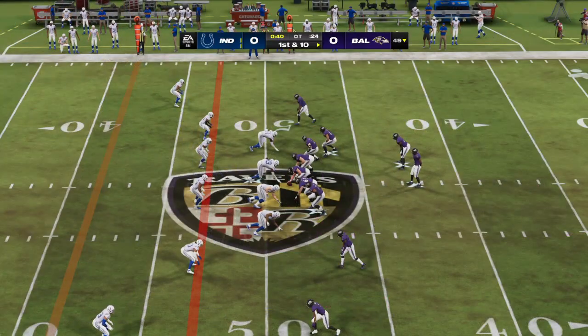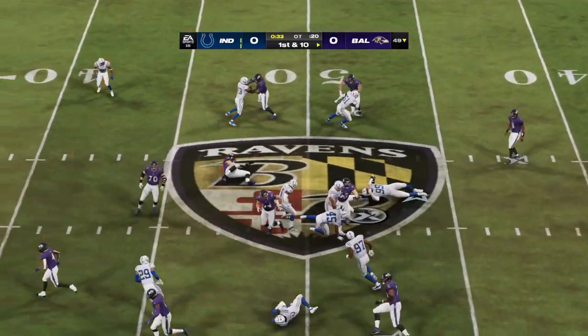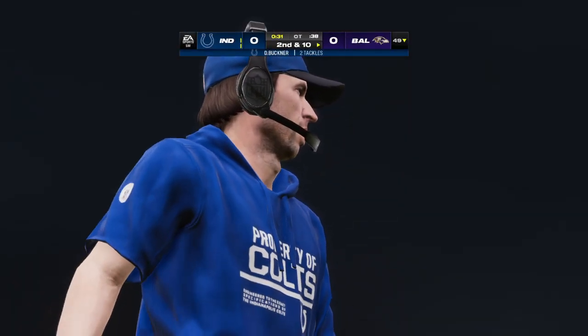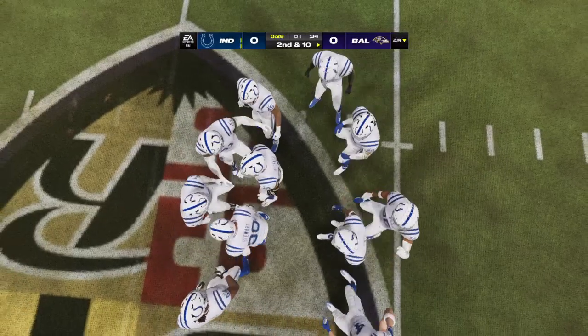Two first downs have them up near midfield now on 1st and 10. Again, it's Henry. And he's swallowed up right near the line of scrimmage. What an advantage having an elite guy in the middle of the defensive line, because not only does he take up the space and let the linebackers run free, but he can also make plays himself, as we just saw there.